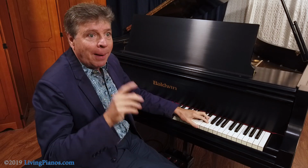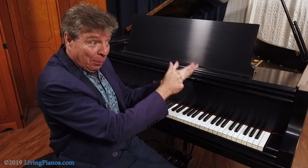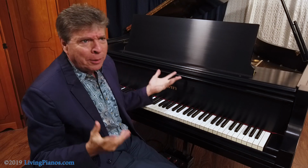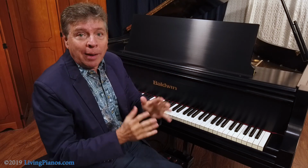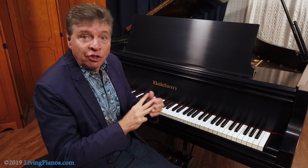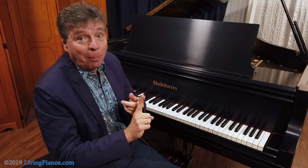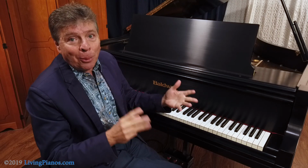So I was going to talk to you about what my personal piano was. First, now I have an SF-10 from the 70s. Before that, I had an SD-10 9-foot from the 70s. What piano did I have before that? I had a Mason & Hamlin 7-foot piano. Why do I mention this? Because really there are three great 7-foot pianos of all time: the Mason & Hamlin BB, the double B, the Baldwin SF-10, and the Steinway Model B.